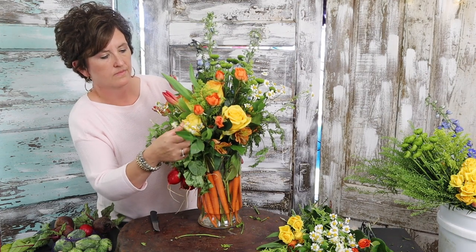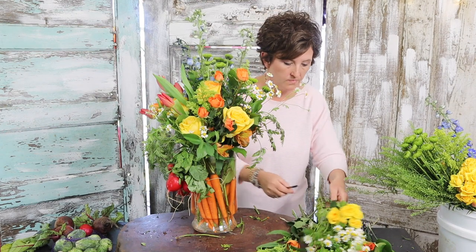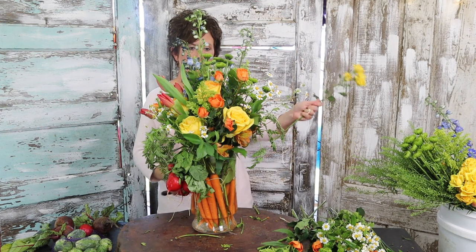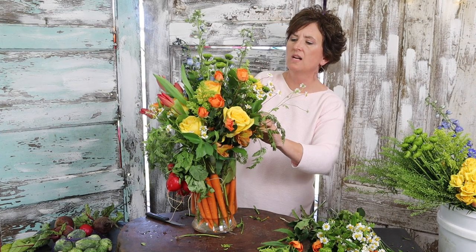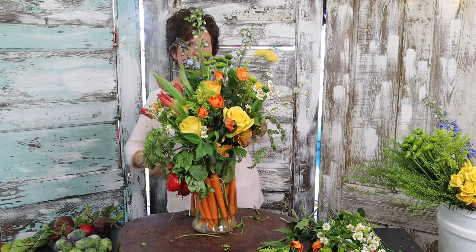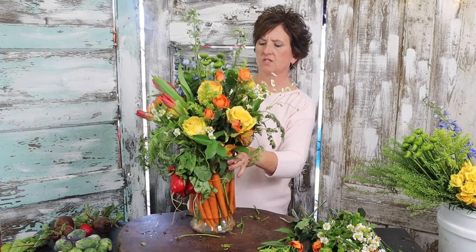Miss Allison said, I learned something interesting from another florist video about tulips. If you take a knife and cut a little slit in the throat, they won't keep growing in your arrangement because they're putting their energy into fixing the slit. Wow! Okay, so would you do it up towards their heads? She said in the throat, right? So kind of up towards the head of the tulip.